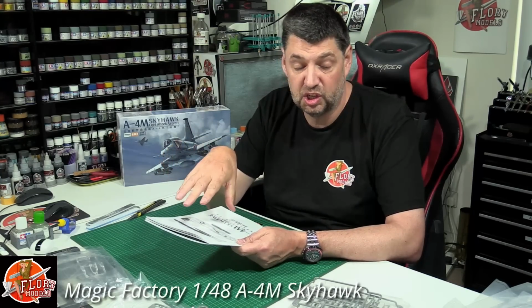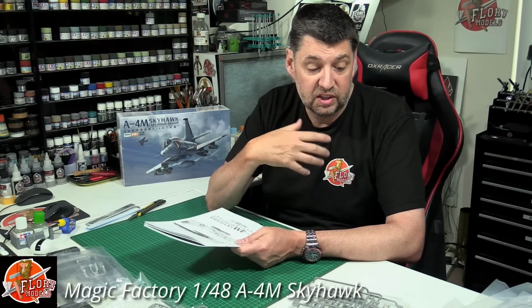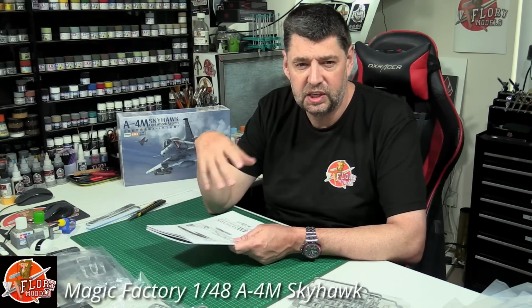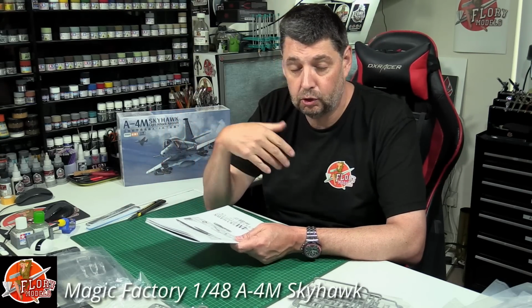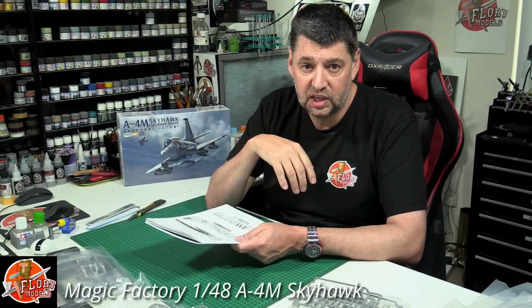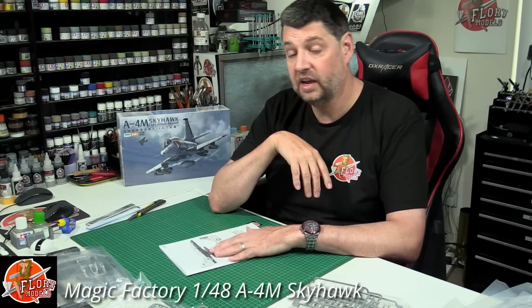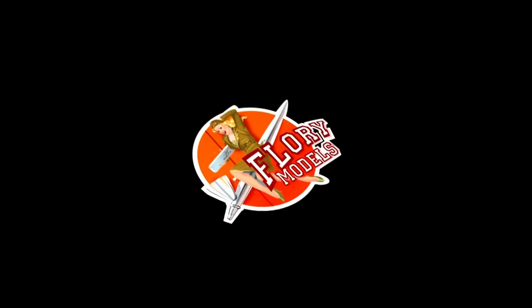Nowadays, though, if you wanted to show it off, then this is the way you're going to go. It's got Cartograf decals as well, so that's really nice. You've got some nice mask set with it. You've got a few nice little extras in this kit already, which makes it head and shoulders against anything else that's out there at the moment. So I would have to say I highly recommend it. It's a great kit and I'm going to go out and build it.